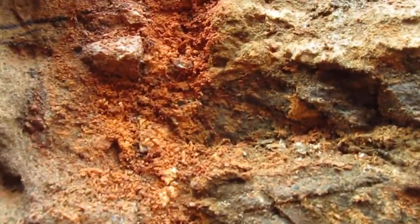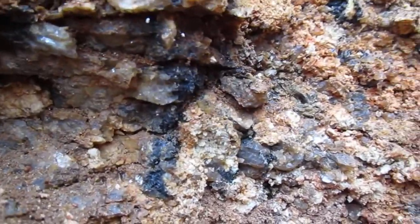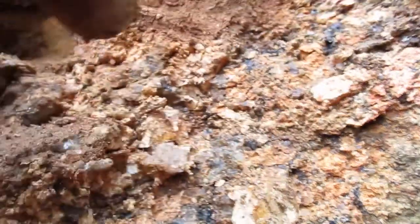I can show you the pegmatite that I'm working on — that's this. It goes on down and starts to stabilize a little bit better as you get down here. You can see there's feldspar in there. Can you see the ice in there? That's ice still. As it goes down, you'll find pieces of quartz, and every now and then those aren't holding together real well, you can get a crystal in there. In this part, you can see I'm finding the tourmaline. So it's on this side, then it runs down and comes over to this side, where the quartz is a little more pronounced. You've got some decent tourmaline coming out of here.